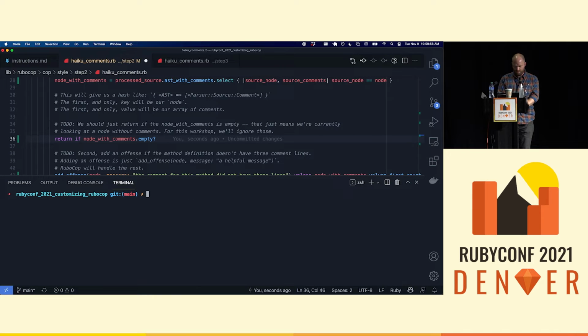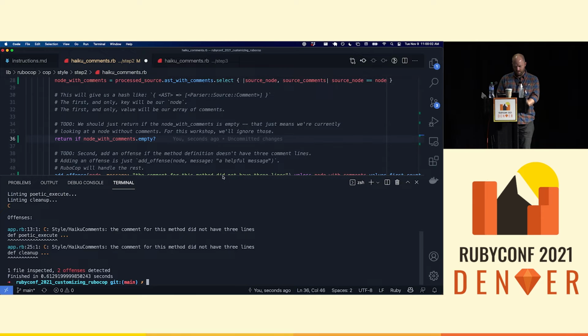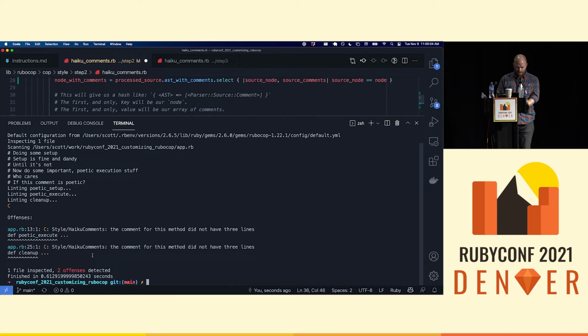Oh, and I just want to, if you are not following along at home, what we're going to get when we add the add offense, like I said, it's going to tie the node that you flagged back to source code and show your developer something meaningful. And it's going to actually highlight where it found that in the code, and then it's going to give them whatever message you provided.